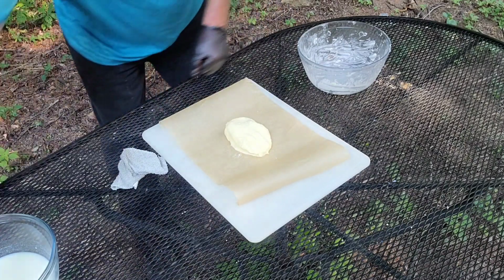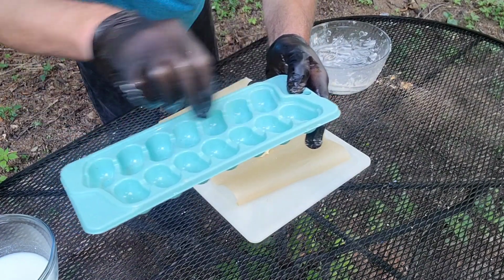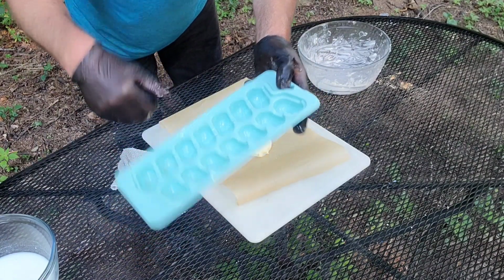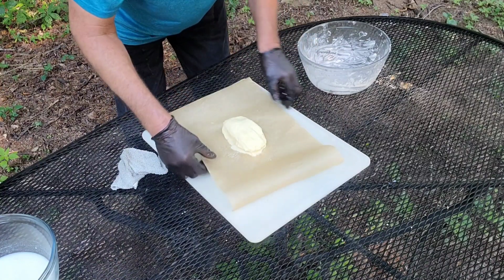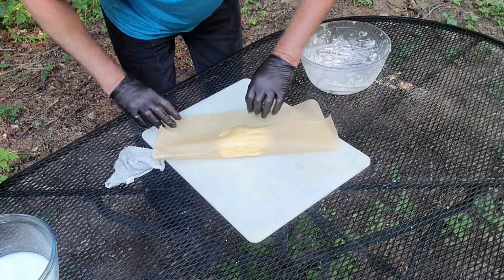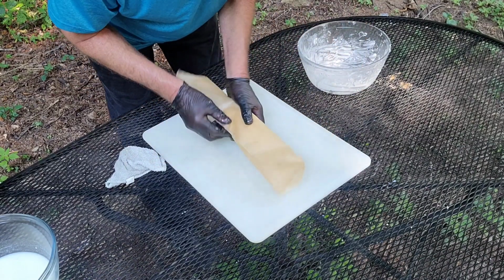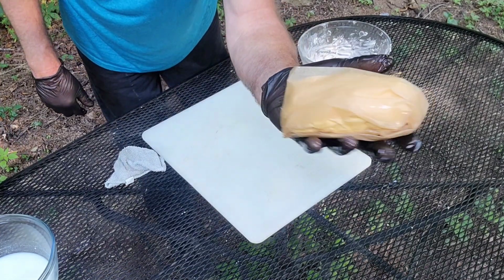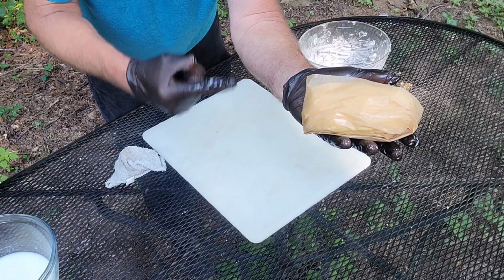You can also do this. You can get your ice tray like this, put your little garlic in each one of them, you know, just sprinkle it down in there, fresh chopped garlic. Then put this butter here into that and freeze it, and you'll have a good tablespoon every time you need that. There's so many ways you can do it, but we're just gonna form this. Just like doing it like this. And y'all, that's basically it. It's that easy. Put this in the refrigerator, it'll firm up just as good as any butter you've ever tasted, and I'm telling you, the taste is fantastic.